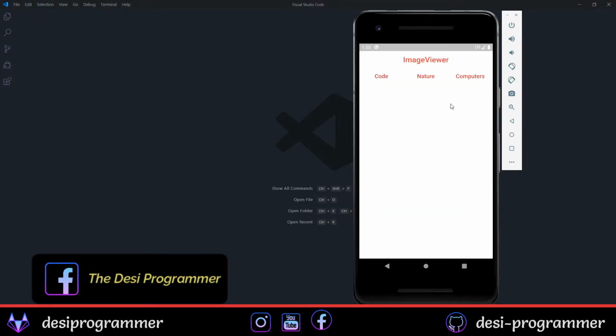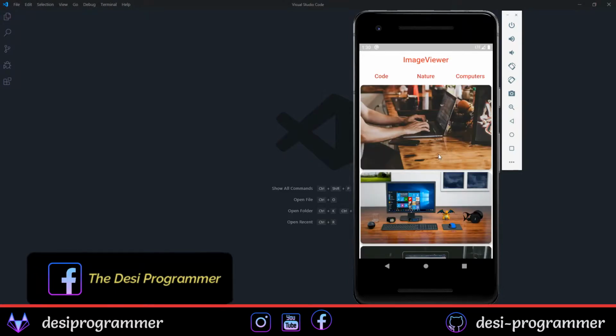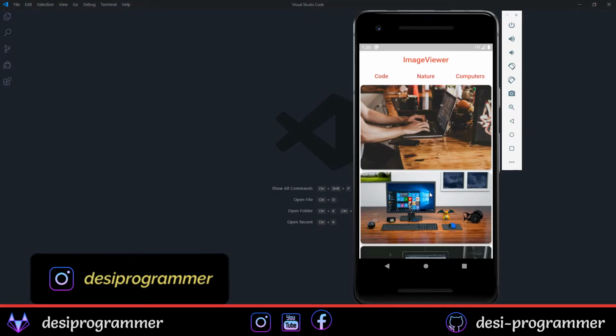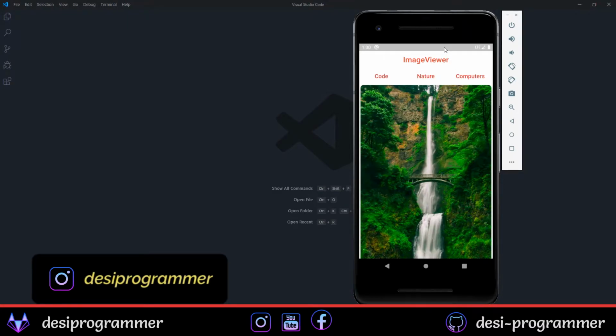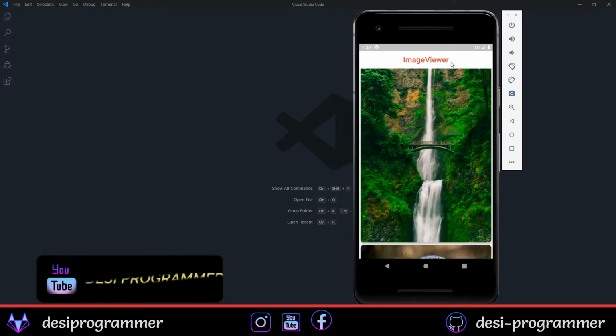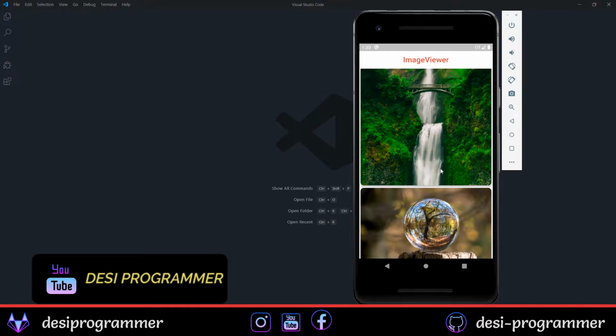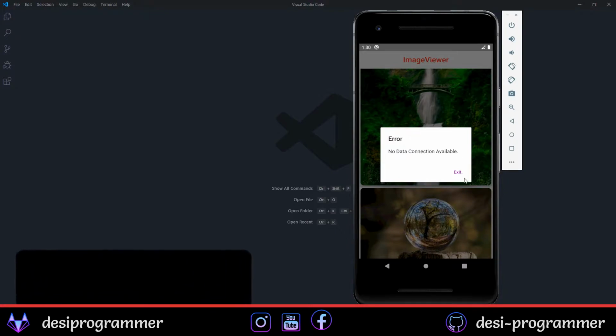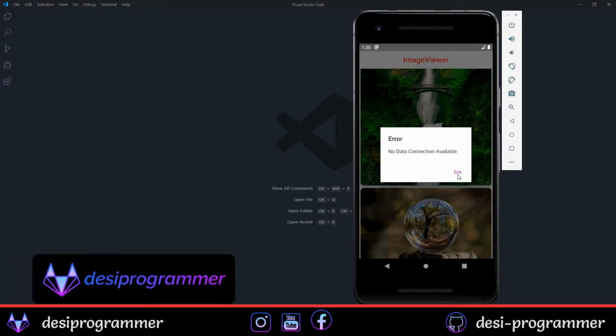First we will check the internet on a different screen before building any kind of UI which has to get some data from the internet. Only if your internet is connected the first time will it build these UIs. And here if you turn off the internet at once, then we get this dialog, and this dialog makes sure that you can only exit. The barrier dismissible is set to false, so you can't just click anywhere to dismiss this.